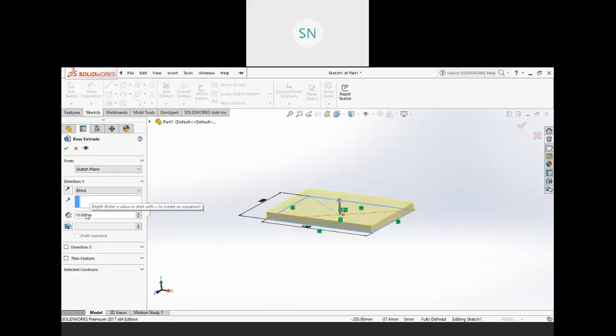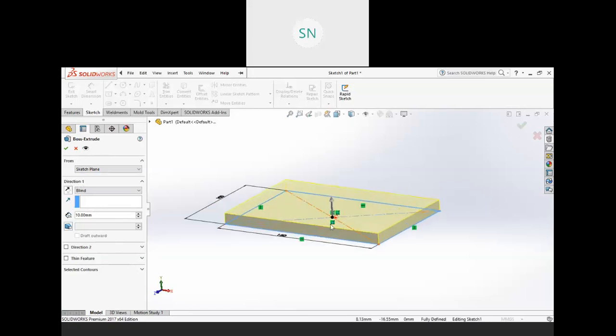See, the main benefit of SolidWorks is you do not need to find other options or tools anywhere. Whatever you have selected, all the settings and parameters will be over here on the left side. So we just need to learn this much step by step, very slowly. First we have direction 1, which means this object is taking height in some direction, and this is the value, this much height it is taking.